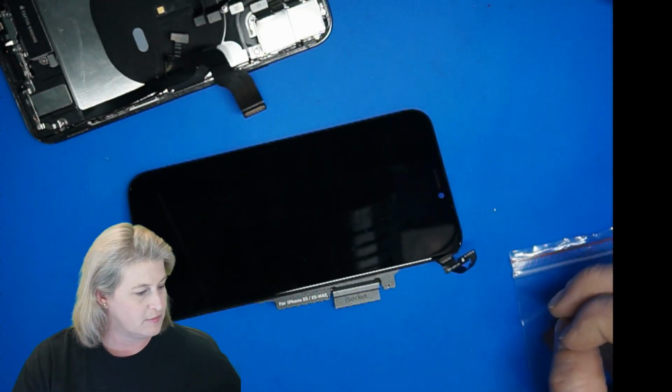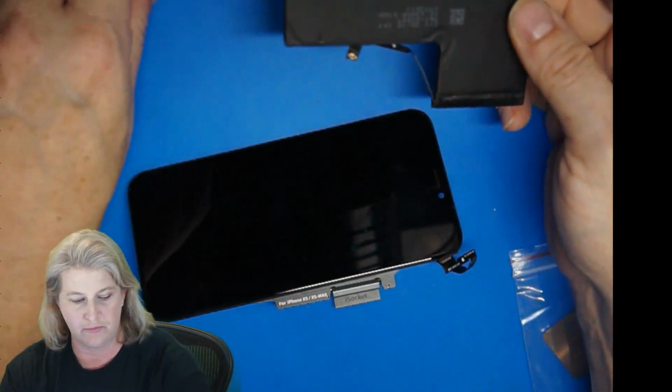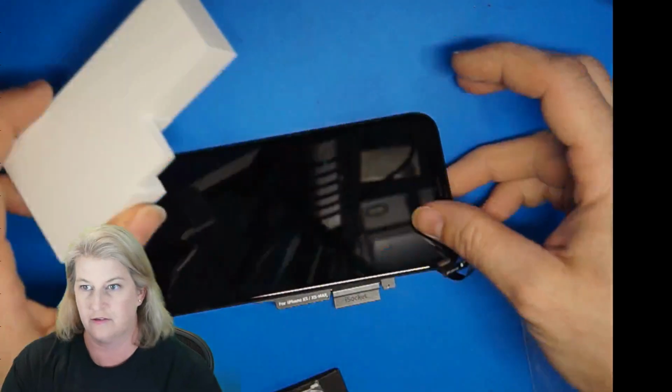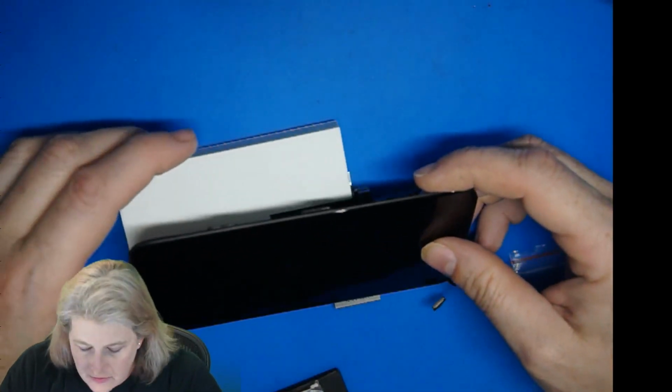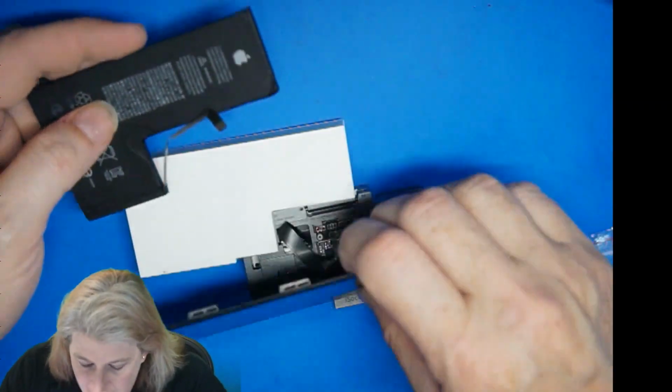Then you need some kind of a battery. Prop my battery on a little 3D printed guy. Where is that thing? Here it is. And then connect the battery.